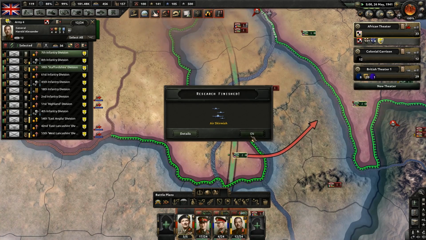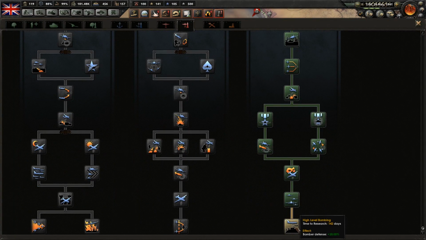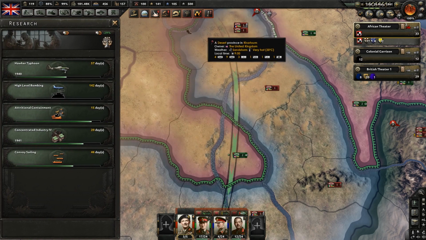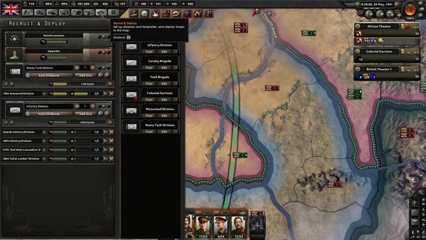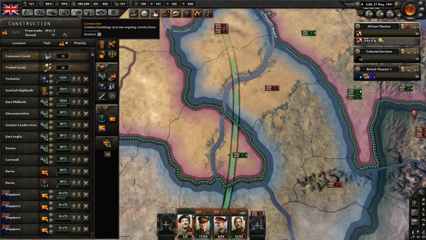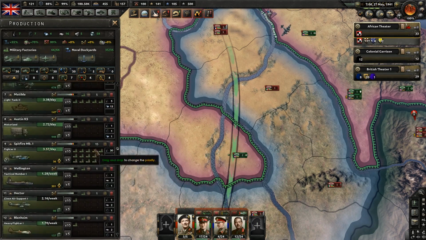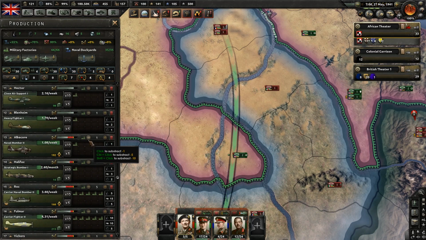Attention! Air skirmish is done. And one last air doctrine, high-level bombing. We need to get strategic bombers building so we can actually start utilizing some of this bombing doctrine we have. We are building Halifax strategic bombers, are we not? Yes.